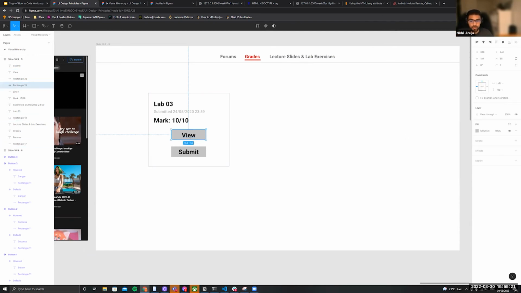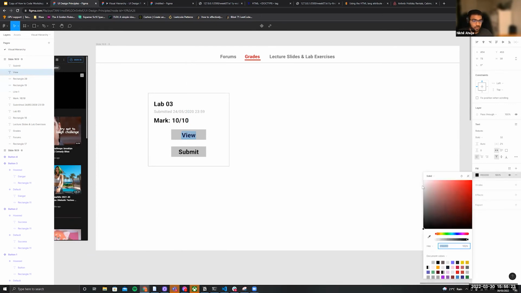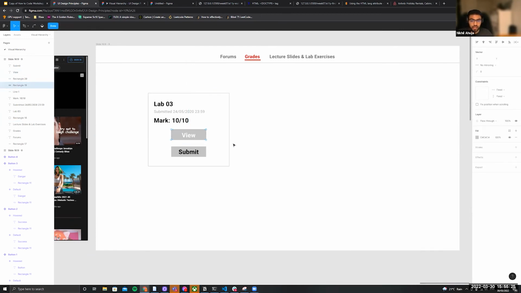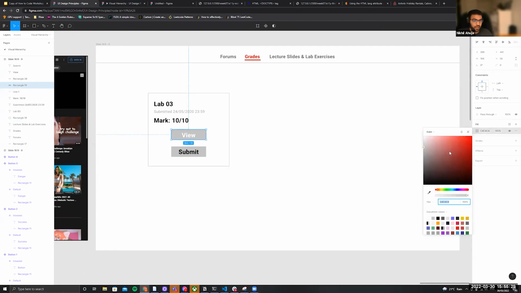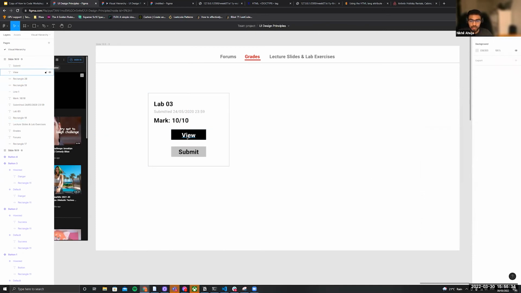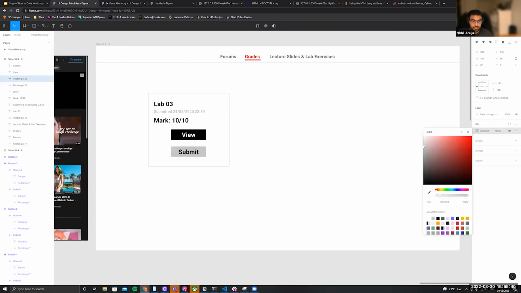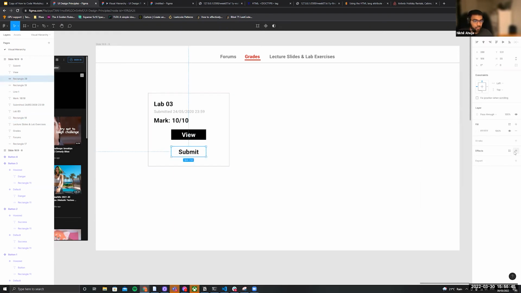We could, for example, make that text white, and then make this button kind of black, and then we do the opposite here. But we'll give it a stroke. Now those buttons look clearly distinguishable, right?